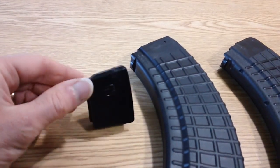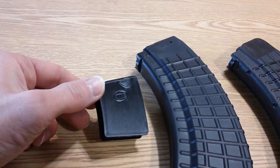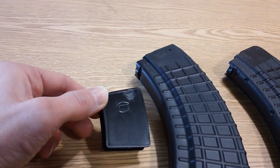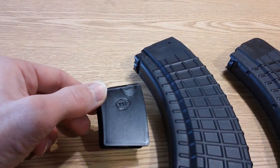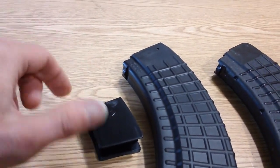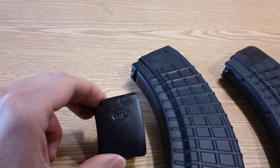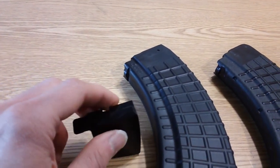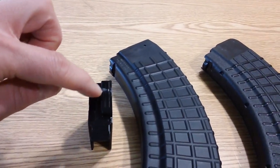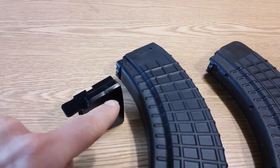They also have their name on the side of the magazine's follower. It says TTE, Toth Tool and Equipment right there, so you have the logo stamped on the other side, and you see that little indentation right here on the top. This piece right here is sort of deformed. I just want to show that for reference as well, because it looks like the deformation is mainly up here and going over on this side and down on the other side.